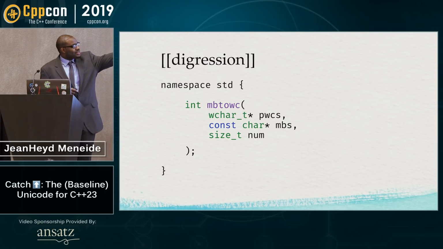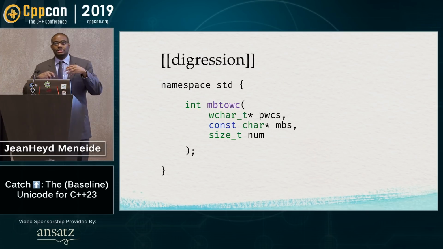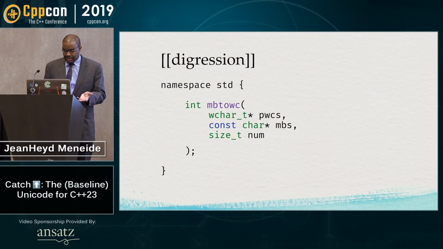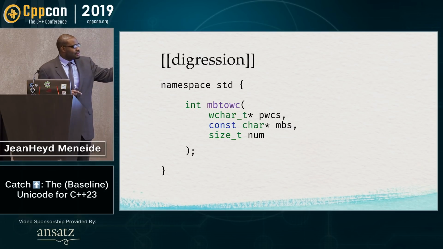You see the wchar_t pointer, pointer to wide characters, right? And this looks like something that would be able to handle multiple code units, right? So, for example, you have UTF-16 on Windows. So if I had a regular string literal in UTF-8, because we're going to pretend that Windows supports UTF-8, it actually does, but not for everybody, but it does. We put a UTF-8 literal for the mbs, and we give it the size, and then we have an output buffer, a large output buffer for the pointer to wide characters to write to.